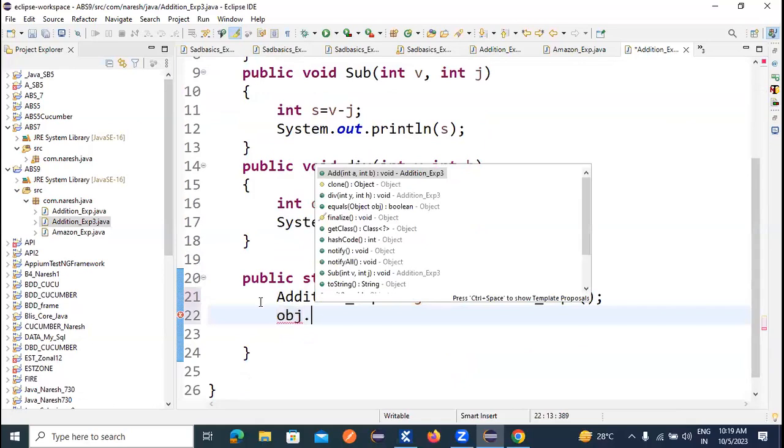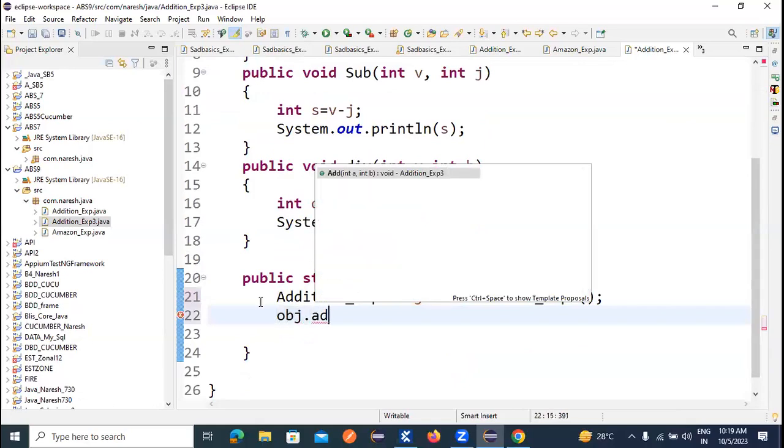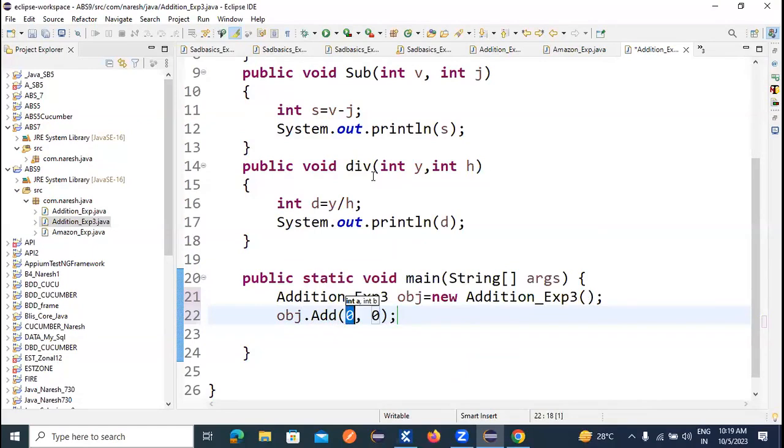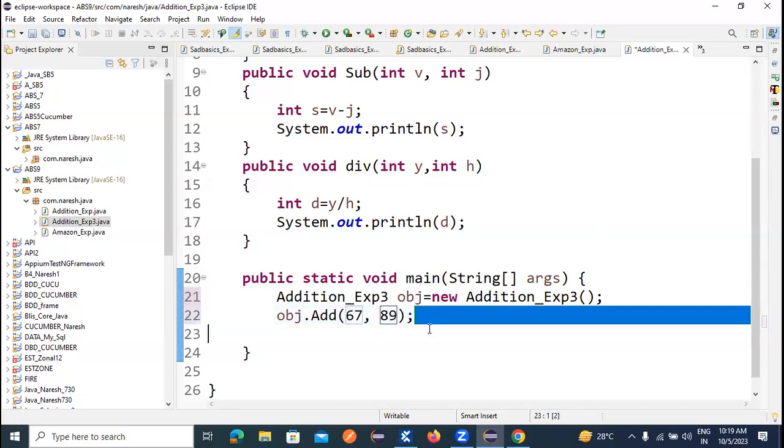Obj dot, the first one is add. Whenever you call the local method inside of the main method through the object name, for a and b we need to provide 67 and 89. 67 is the a value, 89 is the b value.